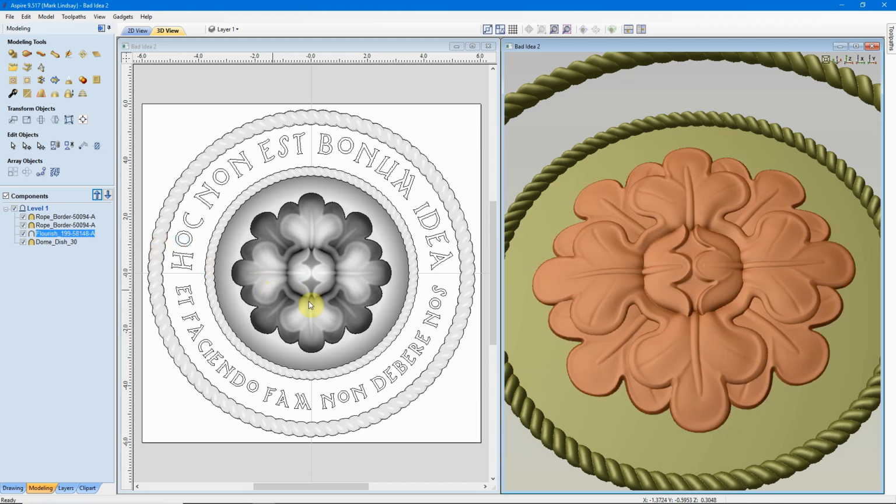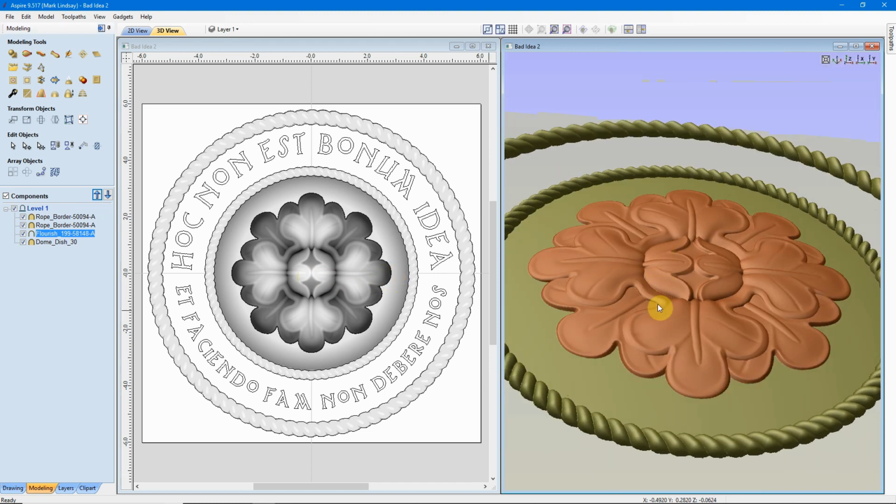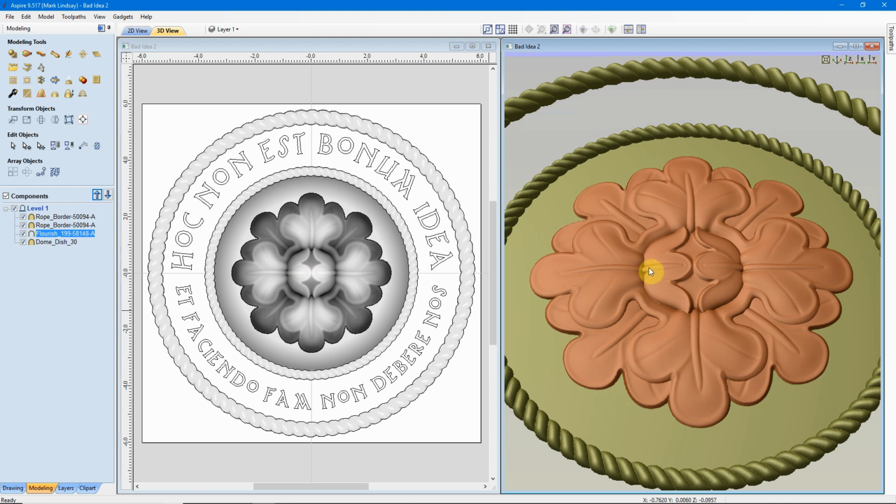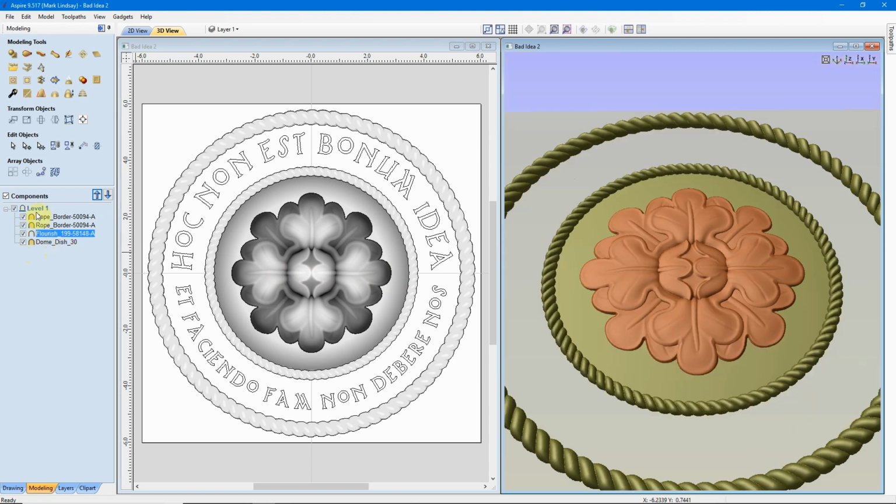We see that our colors here on the 2D view inverted again. What was black is now white, and what was white is now black. And my model is now projecting upward off of that dome. As I said, we will get further into that, but in a nutshell, that's what these icons mean. That's your combine mode. How this particular component is going to combine with other components that make up the bulk of the model.